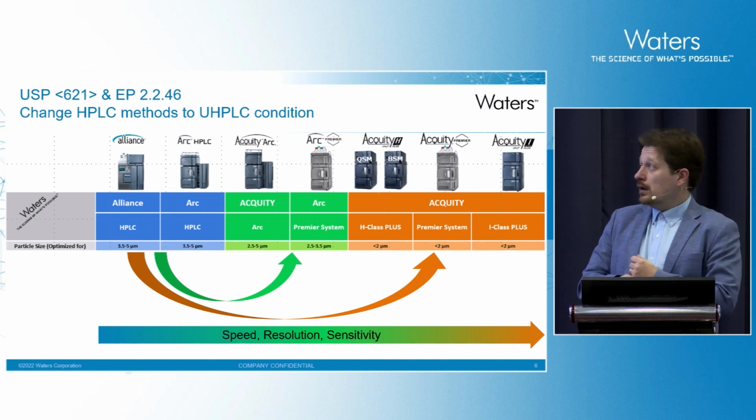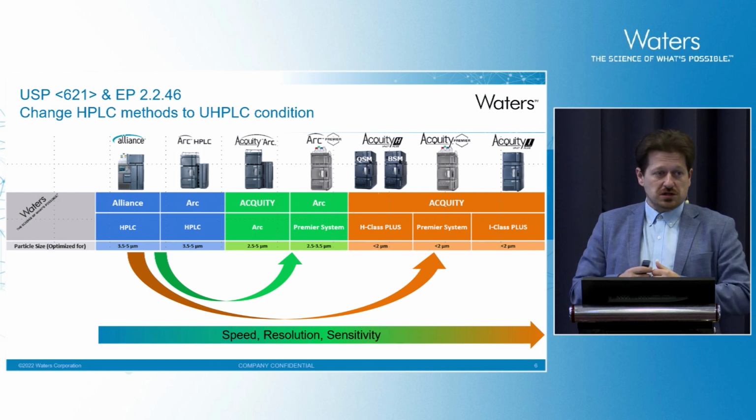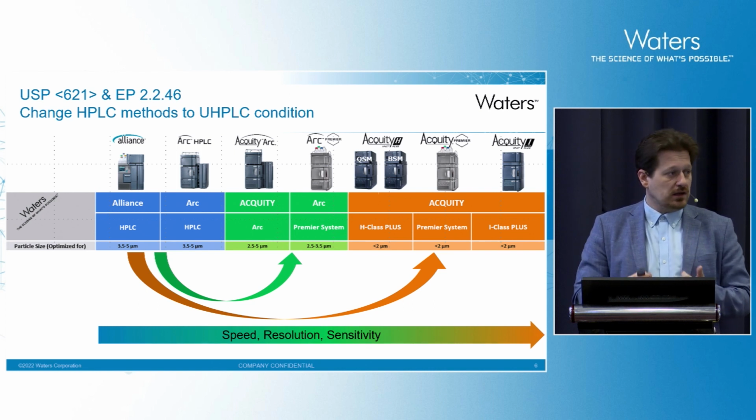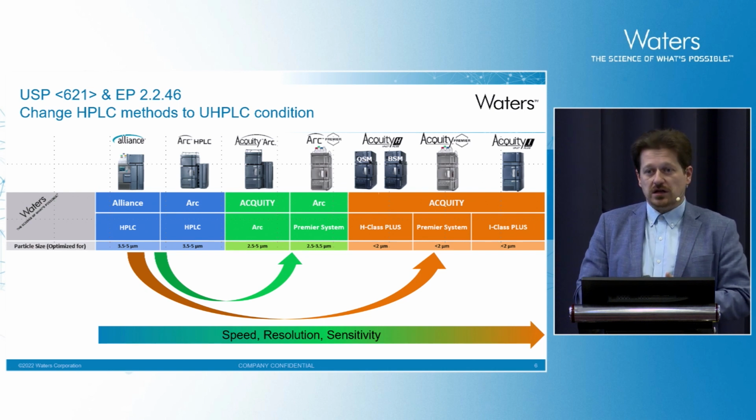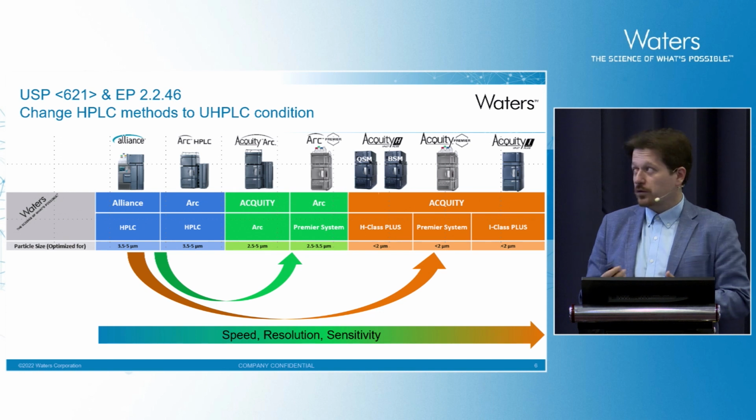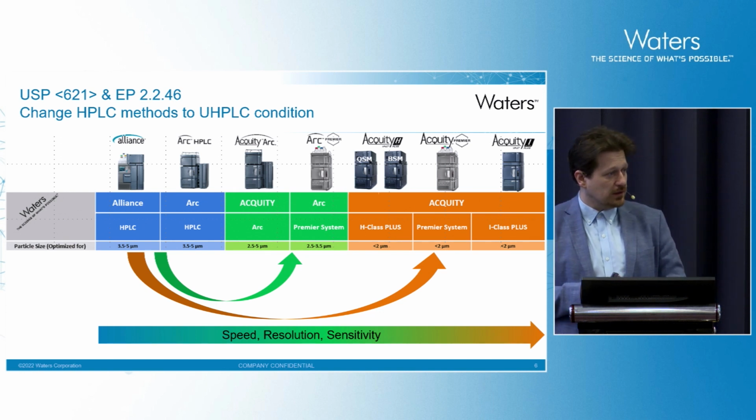As an approximation, if you need to run a related substance and assay method, you might have more than 10 injections. If the injection is an hour, you need at least 10 hours to run the method. So most likely it will run overnight. You load the samples, you start it, and on the next day you look at the result. If something went wrong, you're going to need to repeat the test again.